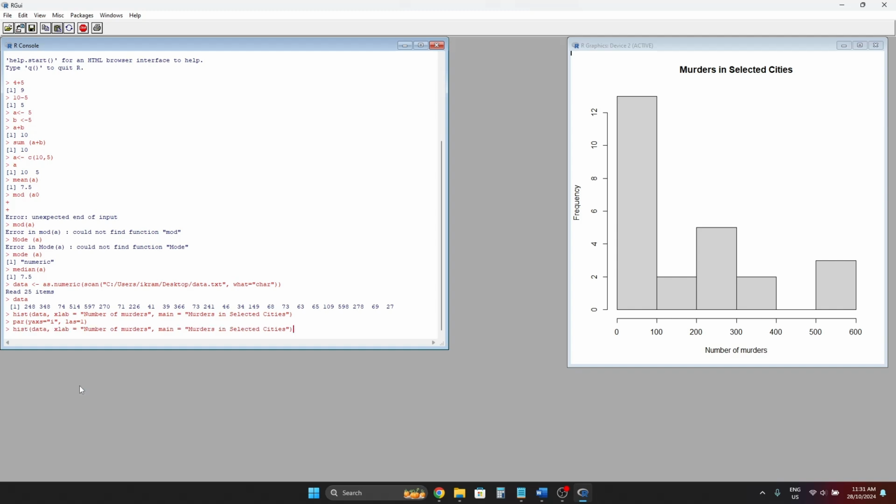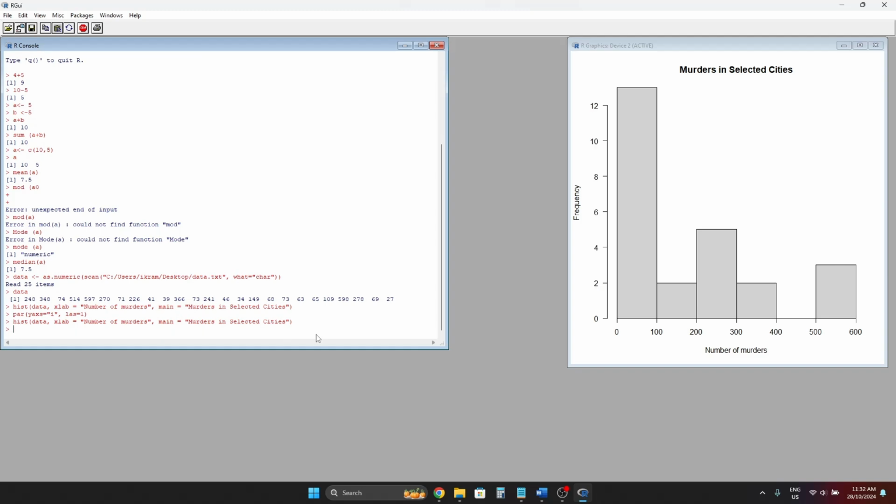If we now call the histogram again, note that this value setting is done once every session. Once you set it, everything you do from now on, all the commands that you run, will have this value set, so you don't have to write it every time. If we set it now, you see the numbers on the y-axis are straight, and the gap that we had on the x-axis is gone.